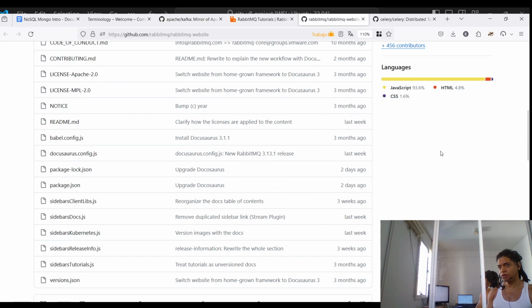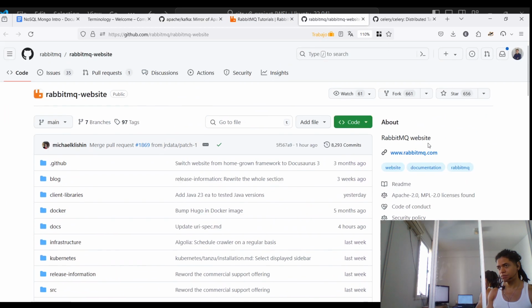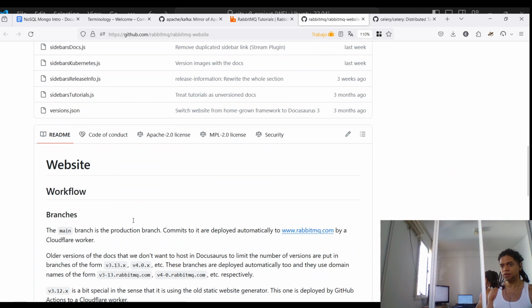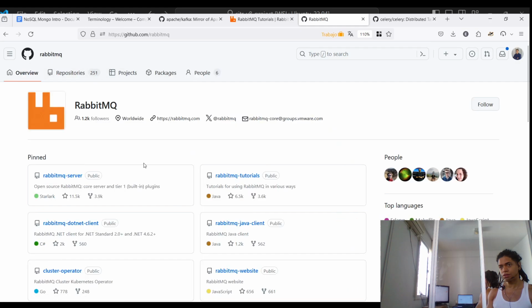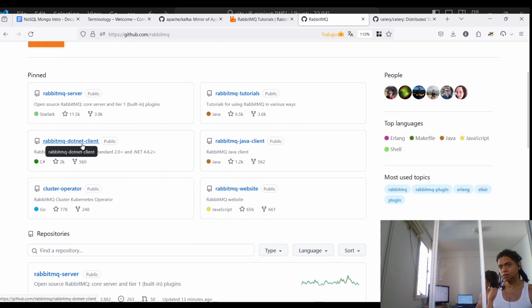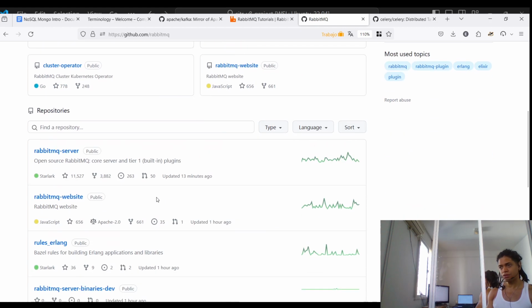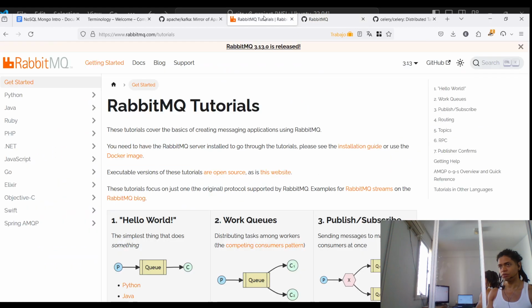RabbitMQ is written in JavaScript. The RabbitMQ website. They have several clients and servers.